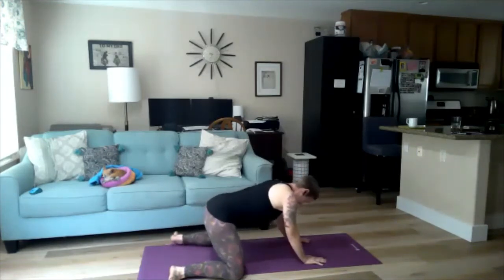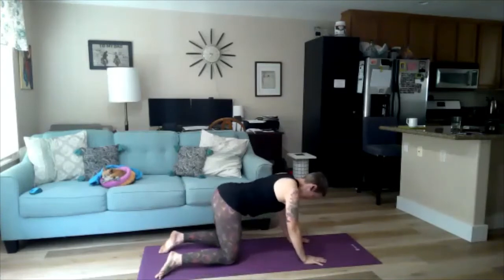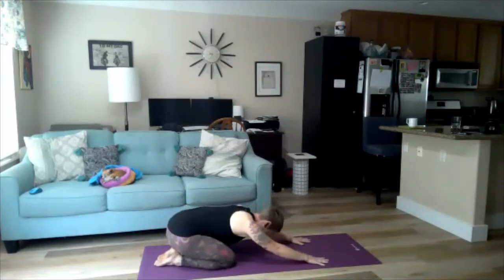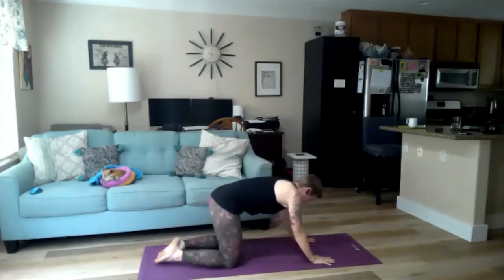And then we'll slowly bring those knees back together, inch by inch. Bring those toes together. We'll sink back into our child's pose. Good. Let's come back up to our tabletop.